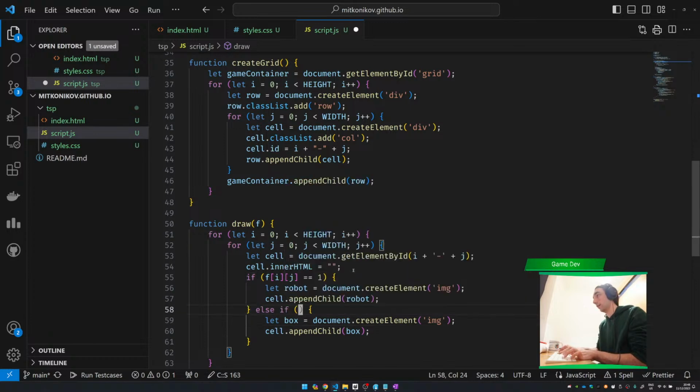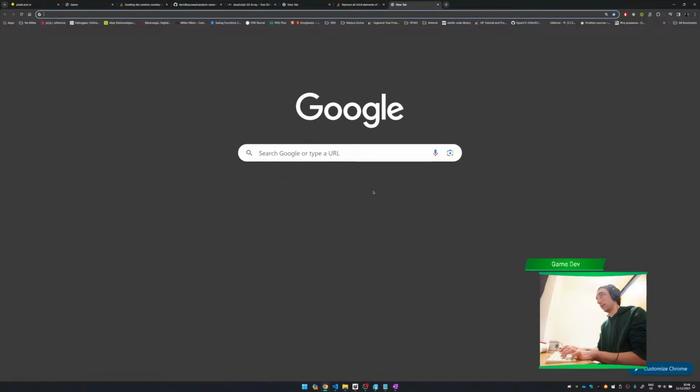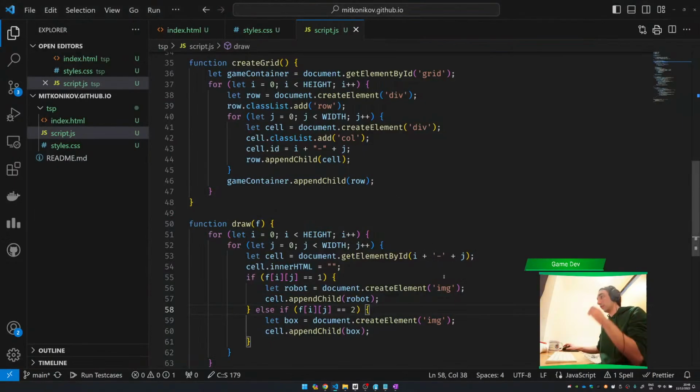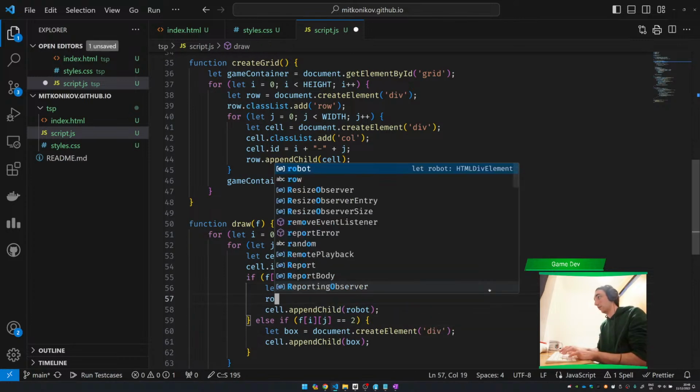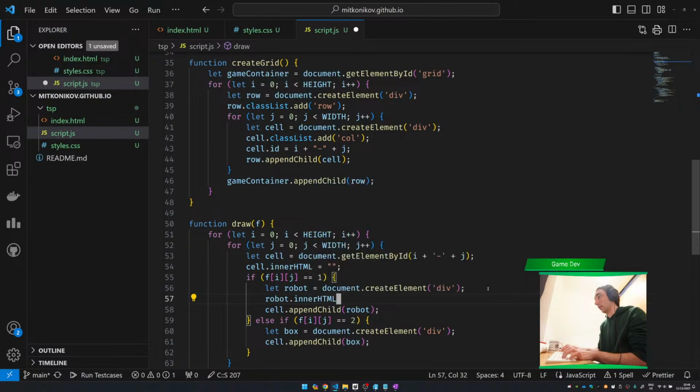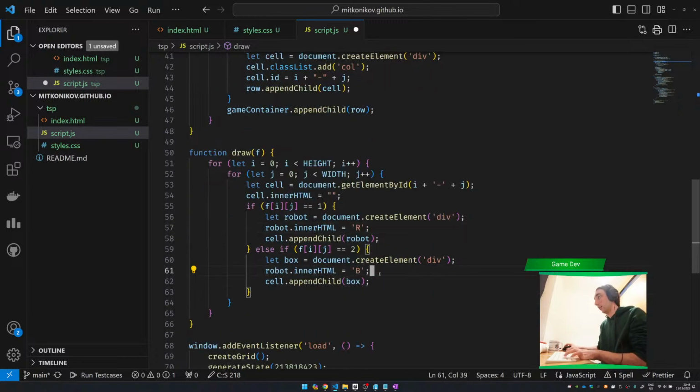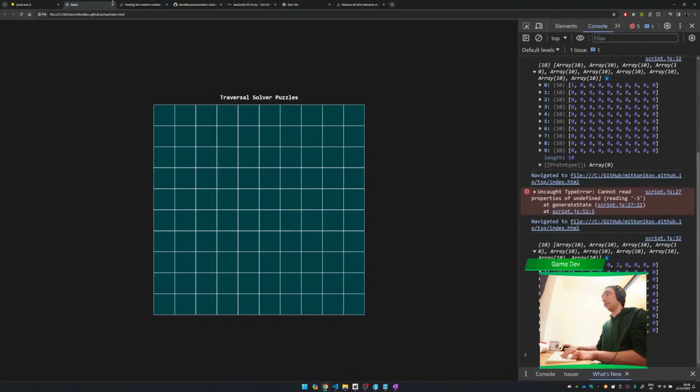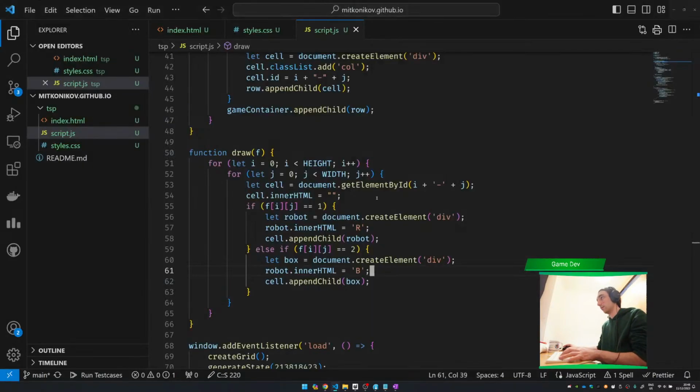Else if f of j is equal to 2. So maybe for now, just create it like this. So robot dot inner HTML is R and B. So this could be fine.